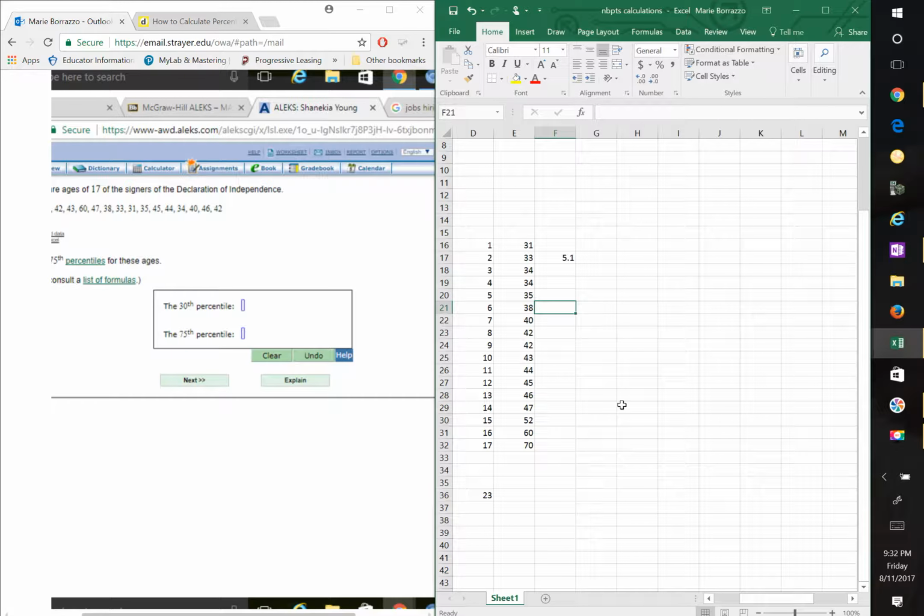If I'm doing the 75th percentile, I'm going to go equals 0.75 times the number of values. That gives me 12.75, which means I'm rounding to the 13th value, which means your answer is actually 46. Okay? So that's how you approach these questions. You always round up. I rarely have seen where they would round down to the 5. If by chance it happens to be the case in this question, it's odd, but usually we round up.